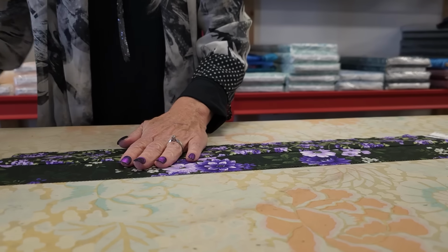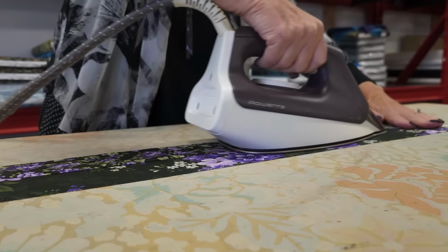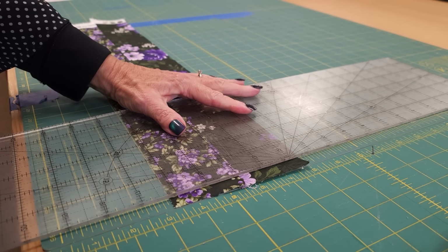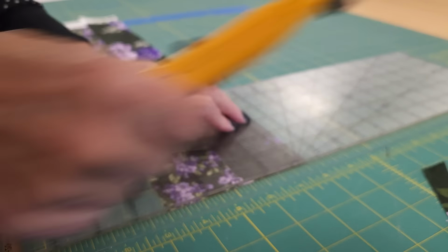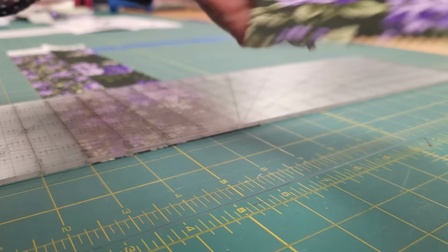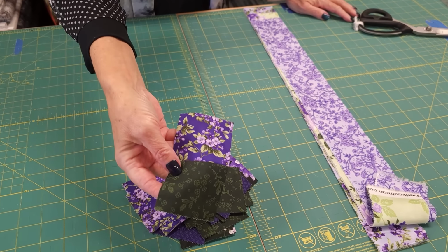Now we can give it a very quick pressing. I like to do a dry iron first, make sure it's nice and flat, and then add some steam. Then this will get subcut, and we'll have some little segments that are already pieced that look like that. There's all of the dark little strip units.